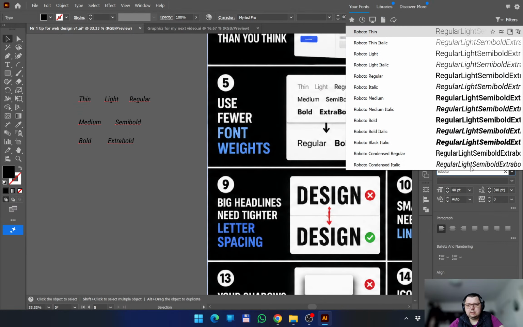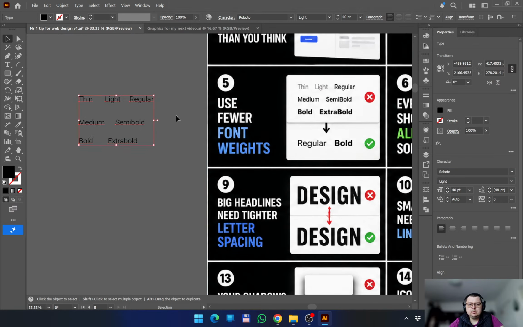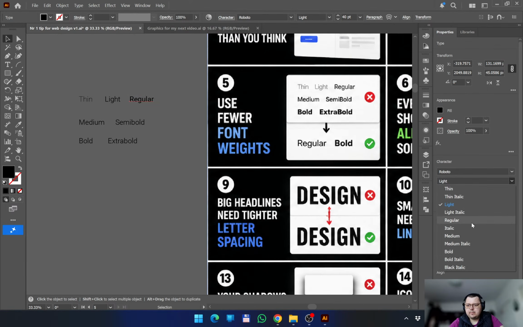And try, so this should be thin. This should be light, it is light. This should be regular. This should be medium. Semi-bold. Doesn't have semi-bold.